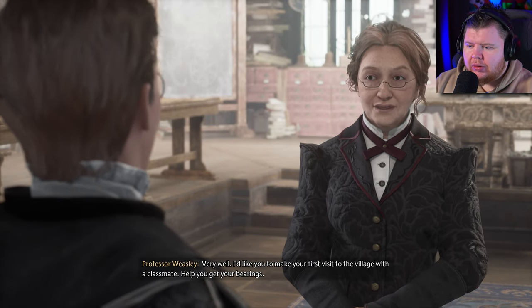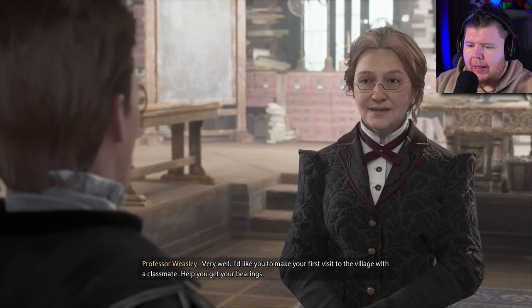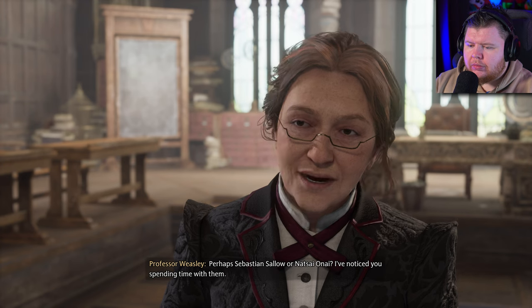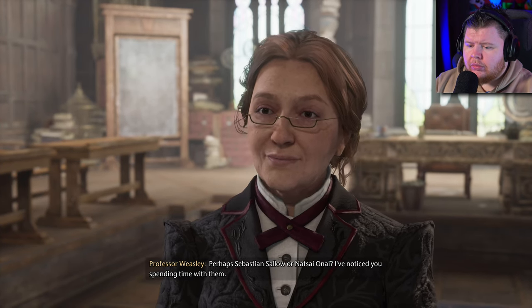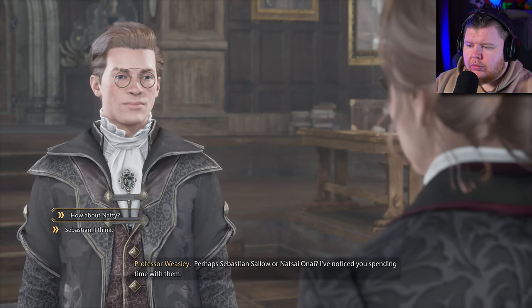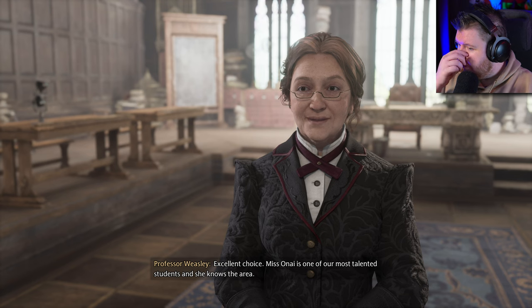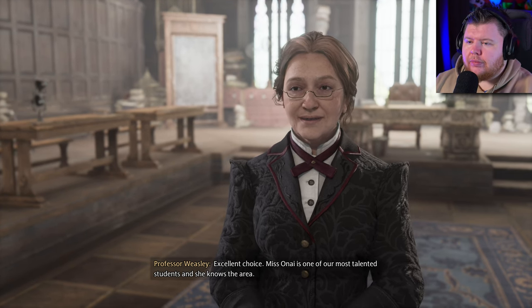I'd like you to make your first visit to the village with a classmate. Help you get your bearings. Perhaps Sebastian Sallow or Natsai Oni. I've noticed you spending time with them. I spent more time with Natty. I'd like to go with Natty. Excellent choice. Miss Oni is one of our most talented students.